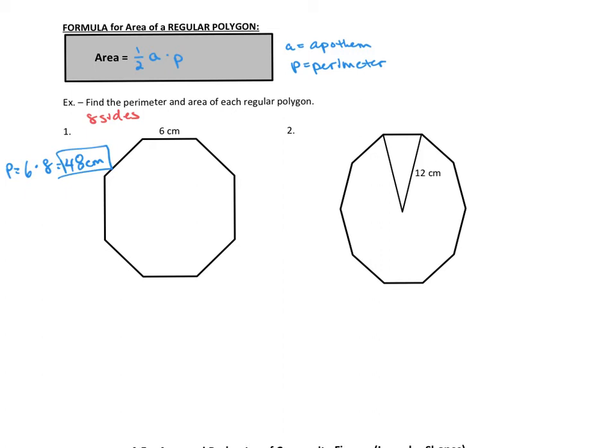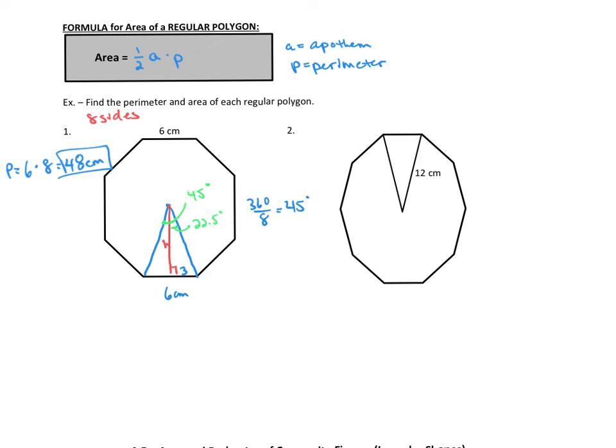Now, to find the area, we'll draw in one of the triangles with the radii, and then I'll put in our height or the apothem. We know that the base is 6 centimeters, and each little piece will be 3. We want to find the height, so we need an angle. So we're going to do 360 divided by 8, and that gives us 45 degrees. So the whole top angle is 45 degrees, which means our smaller angle here is 22.5.